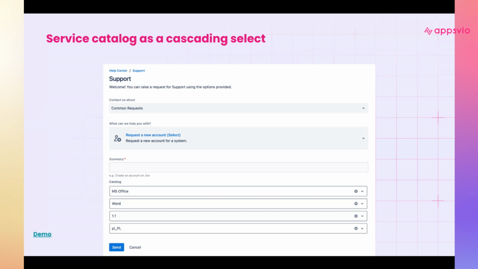And is it a better solution? Well, I would say yes, because then all levels are tied to one field, which makes field management and searching a little bit easier. And from the downsides, the custom field has to be at the end of the form. That's a limitation of Forge. And I have to mention that this custom field is part of one of our apps that I highlight at the end. And to maintain the service catalog with this approach, you need Jira permissions, because it's a custom field. So to manage options, you need to go to the issues section in the Jira administration.